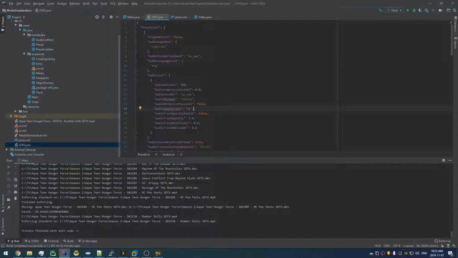So that's kind of what I intend to do. The idea with this project is that you'll be able to point your program to a specific directory. Now this here is actually a symbolic link to a network server. This doesn't actually exist on the C drive. So it's loading in from the network drive, scanning it with MediaInfo, and then if the codecs don't line up, it re-encodes it for me.